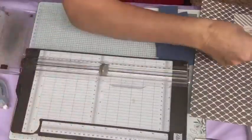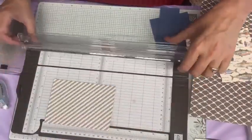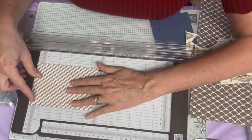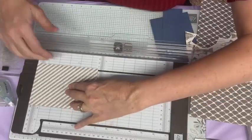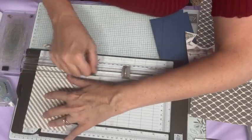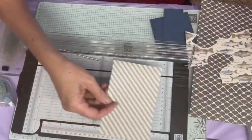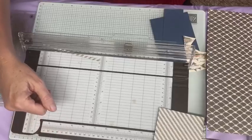And I thought I had this piece that's cut just about to the right size. So I'll use this pattern. We need this at 9.5 centimetres. We're going to cut by 14.5. I think that's about right. So that's that one. Then we are going to need some pieces for the front as well.